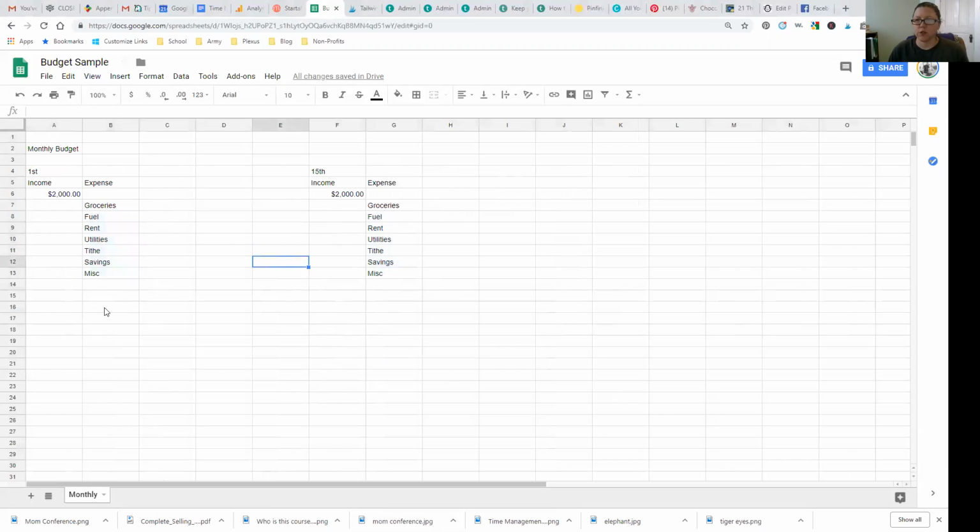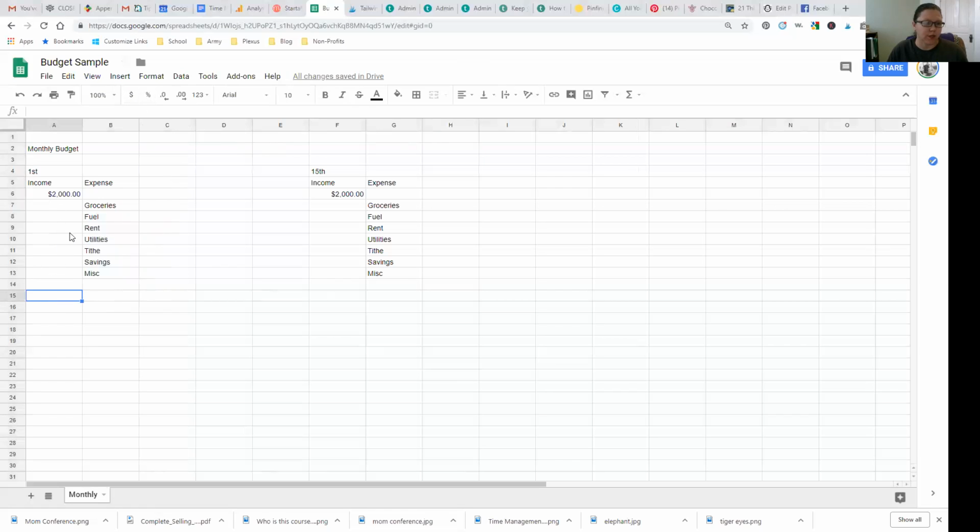The other thing that you can do in Sheets that is really cool is the math. It does it for you. So this is our income list. This is all of our expenses. So this column is going to be your money. This column is going to be your money. Okay. Then you can math.